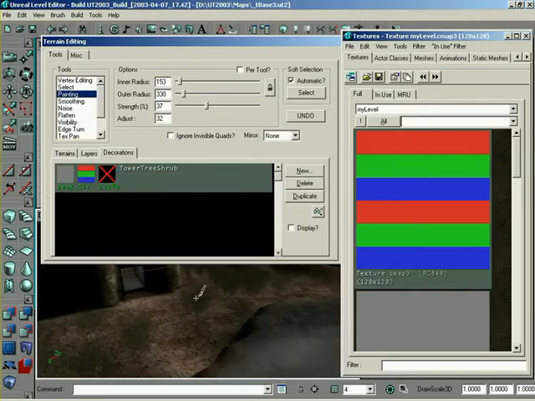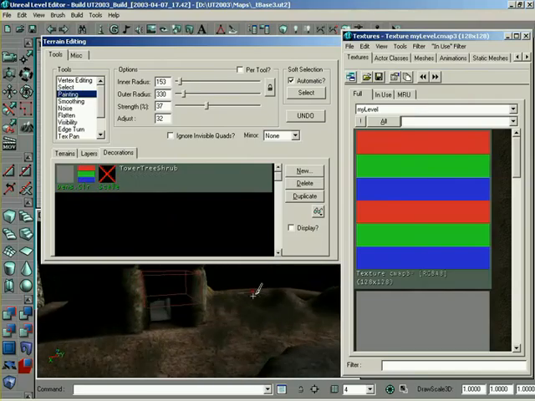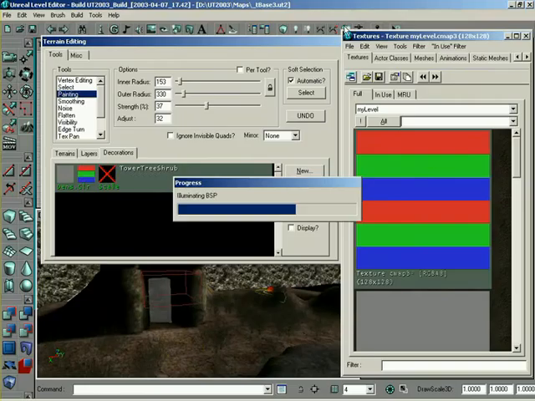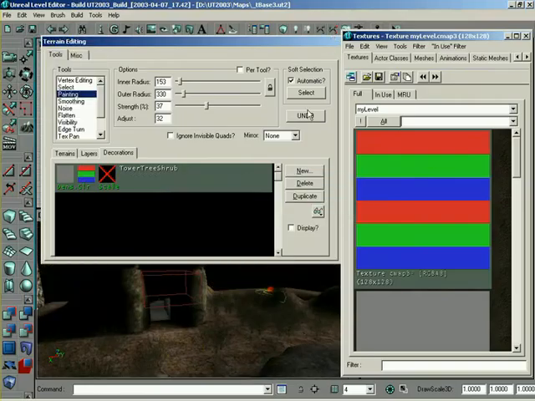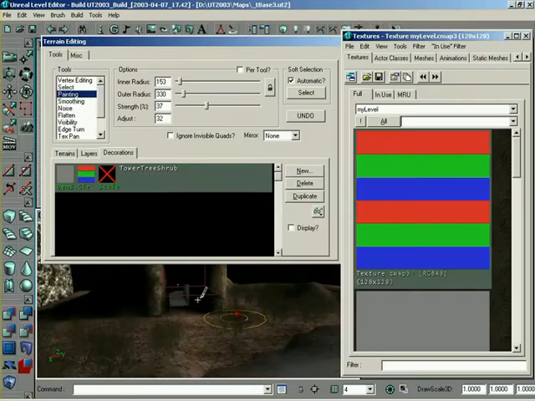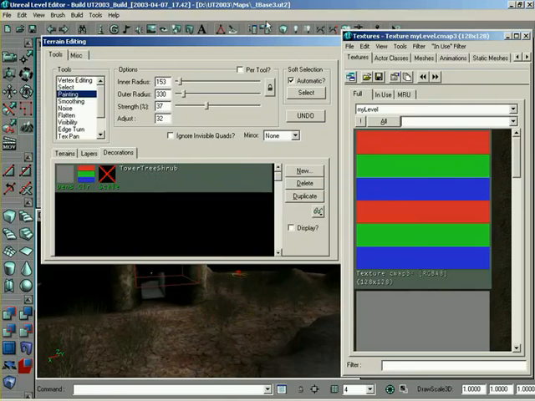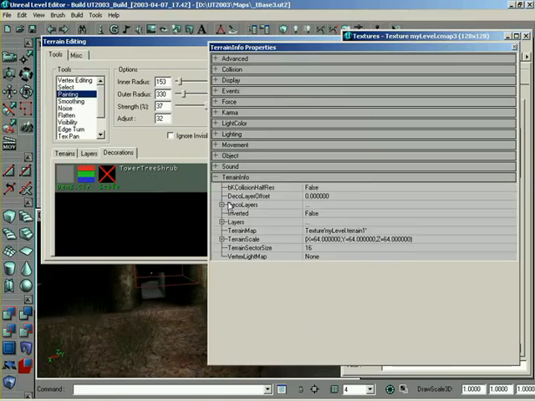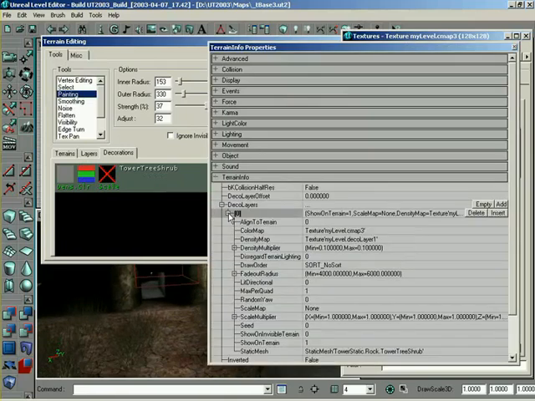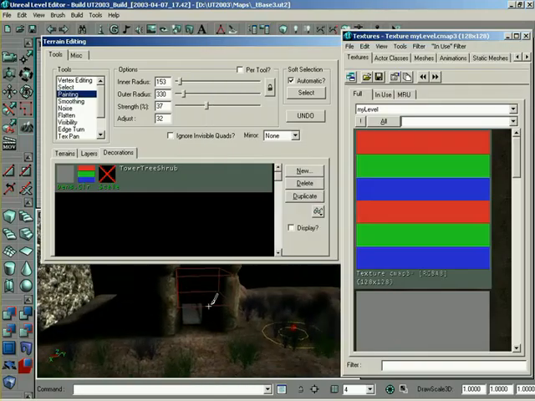And let's see, I might have to either rebuild or re-grab the map. It all depends on how it was set up. If I was to rebuild, let's see, if it doesn't immediately grab the map, you can always try opening up the actual default properties of the terrain info back under deco layers, and under the color map, clear it out and maybe hit use current, and that will force it to grab that texture.